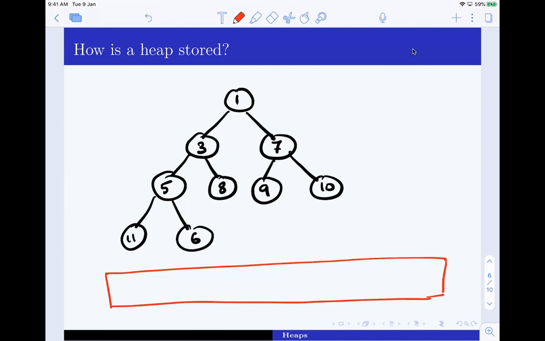If I number these nodes, this is the first node, second, third, fourth, fifth, sixth, seventh, eighth and ninth node. You will see how I marked it, from left to right in the same layer.